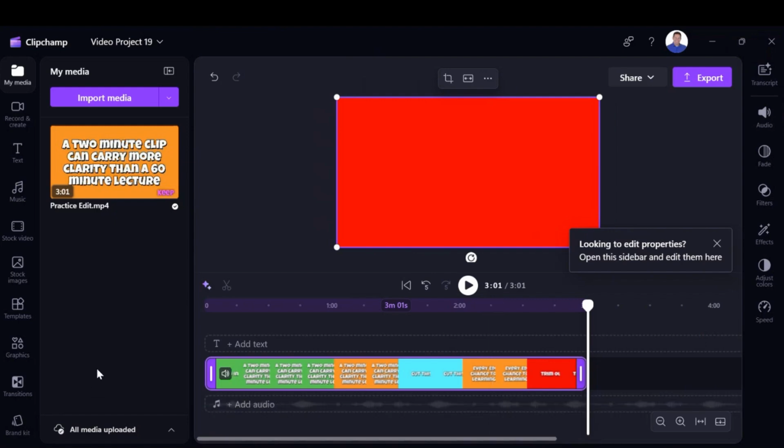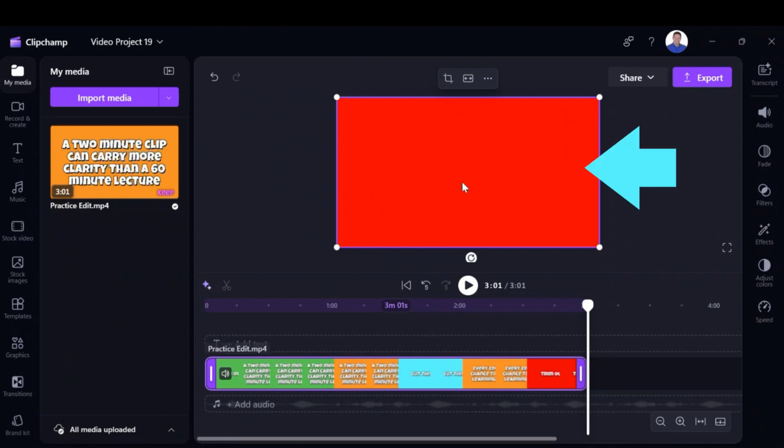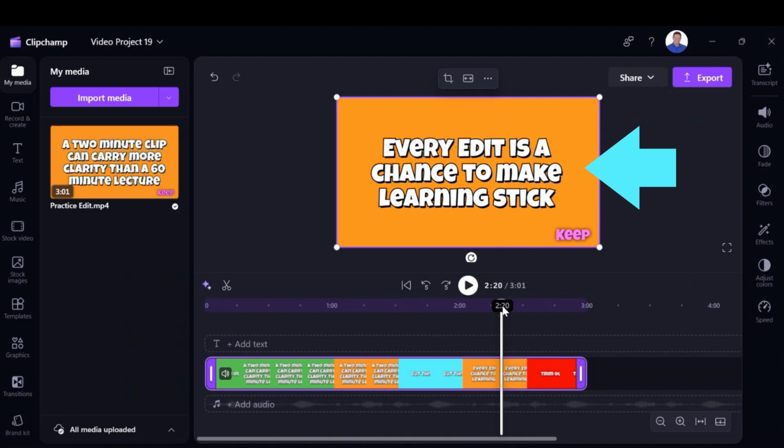Okay, so a bit of a preview of what we're looking at here. We've got more tools than what we really need right now. We're not even going to use this toolbar on the left right now. We're just starting off with the basics. I have my media that I've imported here on the left-hand side. At the top, I have my viewer. It will give me a good look at what is going on with the video.